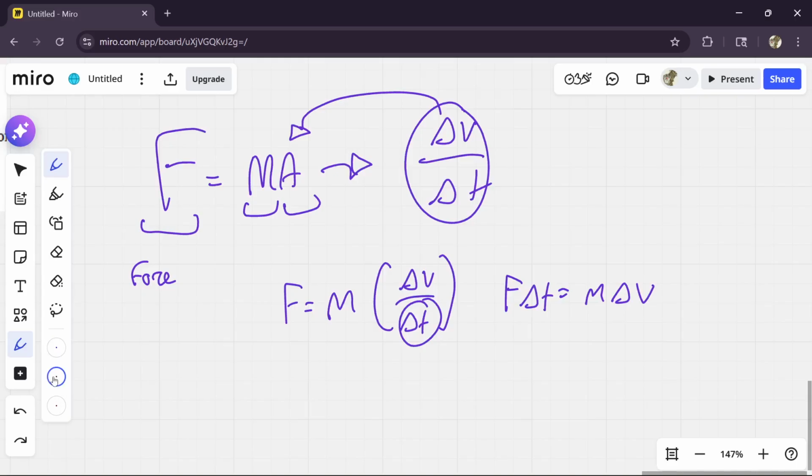What's not logical is whoever made momentum equal to p. I don't like how p is the symbol for momentum. I think that's dumb. There's probably a reason for it, but whenever I see the symbol p, I don't think of momentum. I think of power or something, right? But it means momentum. And this is just equal to m times v. And this can get broken down into change in p, which is just p final minus p initial.